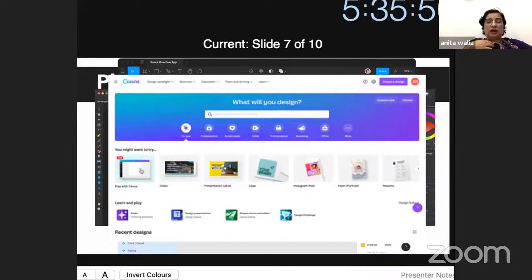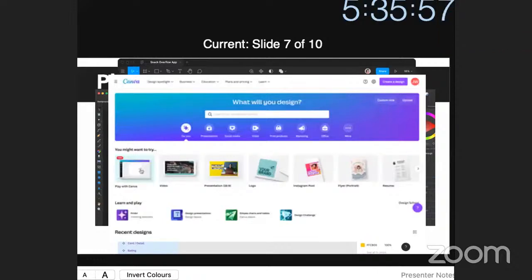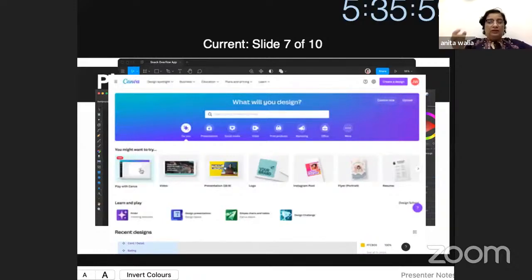It will help you in creating graphics, with a learning curve like Photoshop, and raster graphics. And you can have a no-background graphic. For example, you want to take a photograph but there's a background, you want to erase the background, you need to have a black or a white background, you can do that with Canva. So Canva is an easy thing to do.